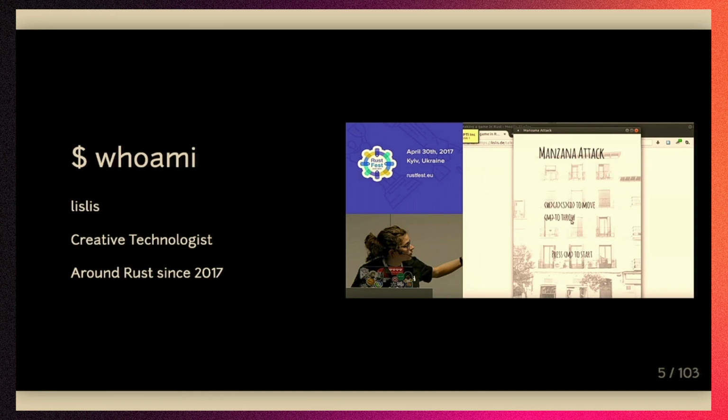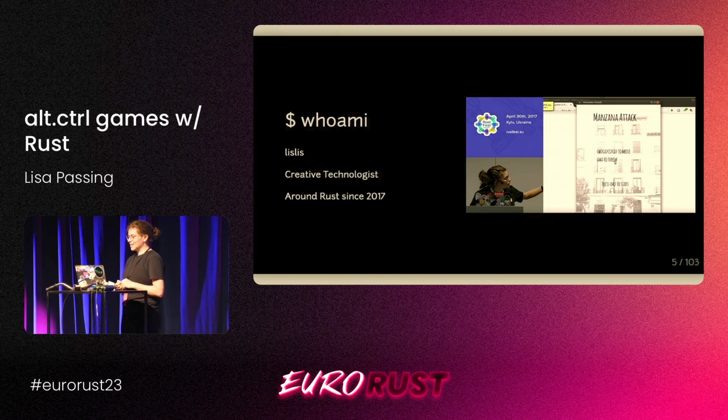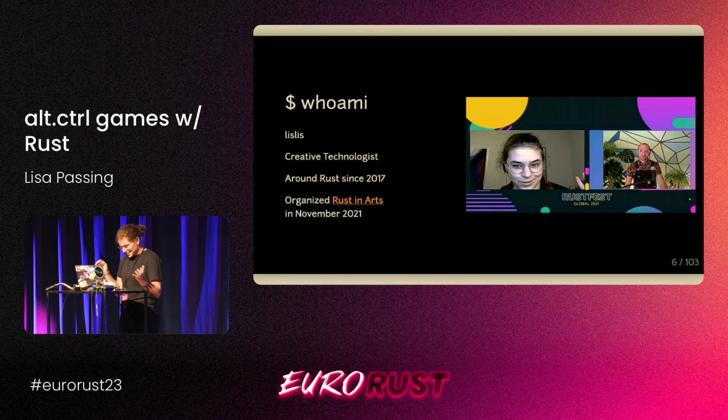And I've been around the Rust community since around 2017. This is the second slide, I think, today that references the Rust Fest in Kiev, where I was also talking about video games in Rust. Those were the days. But I also then slipped into the organizer role. During the pandemic, they ran a little online thing called Rust in Arts as part of Rust Fest Global. And Rust in Arts was really cool because it was already opening the space where I really thought about how Rust and low-level and systems things are very essential for artists as well. And we will see why.